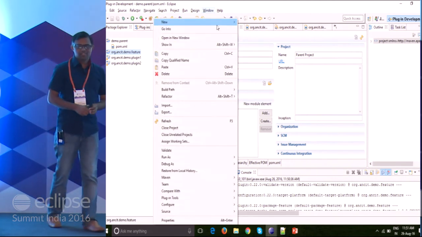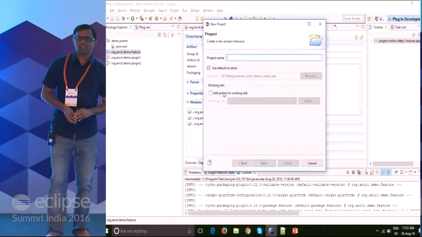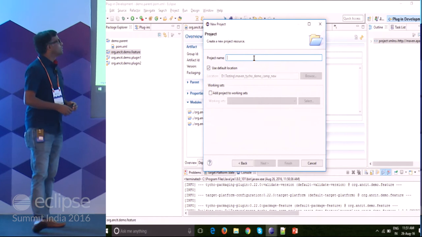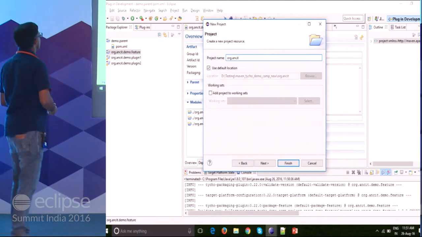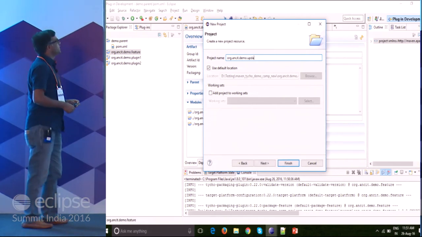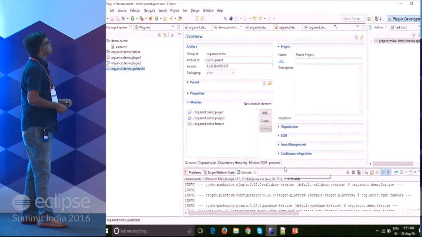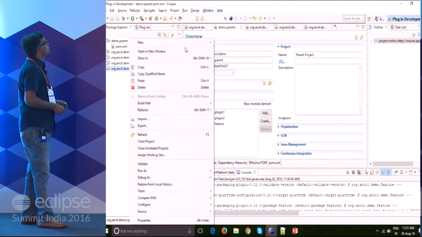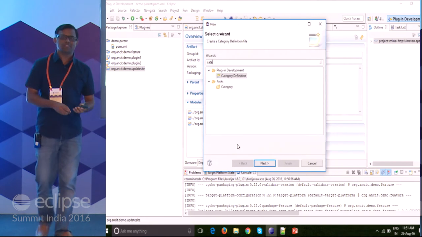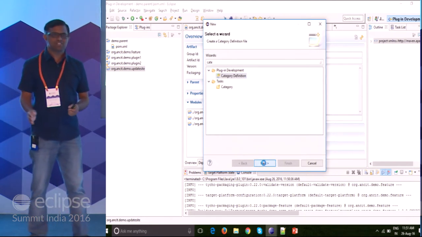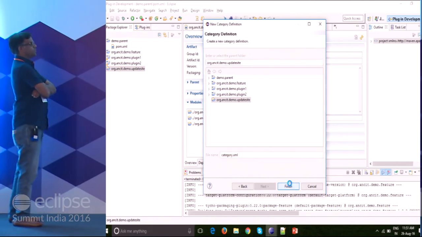Right. So the next step for delivering this to someone would be your repository, because that's the final deliverable that you typically give. Right? So you can build a repository or a product. Both use nearly the same Mavenizing technique. So he's just creating an update site. The update site has to be just a general project, because there's nothing called an update site anymore, right? So we just make a general project and Mavenize the general project. And yeah, he's adding all the required things for the update site that we normally do.